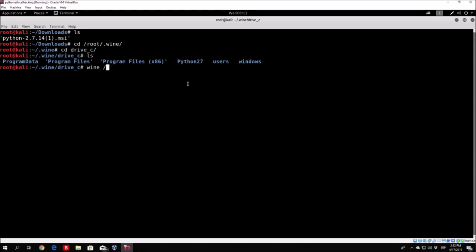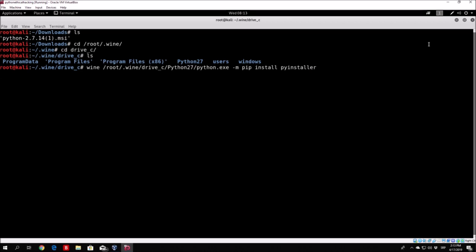So you need to specify the full directory, root/.wine/drive_c/python27 and then /python.exe. This is the full path to your Python exe program, and then after that you need to specify -m to install the library, and then pip install, and then the name of the library itself, which in our case is PyInstaller, and then just press enter right here.